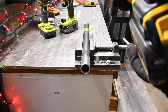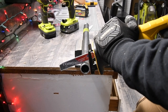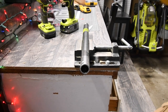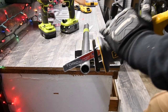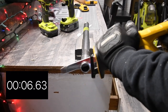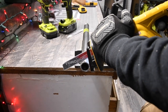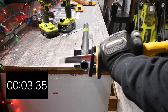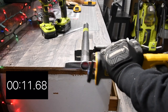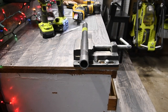You know what? We're going to see if the 2 amp hour can do that. No, it cannot. No, it cannot. That 2 amp hour battery just isn't powerful enough. Go back to the 6 flex. There we go. Let's do one more. All right, ready? There we go. It cut it. And the 2 amp hour battery is not powerful enough to cut that.